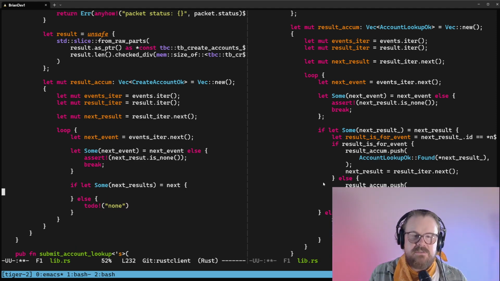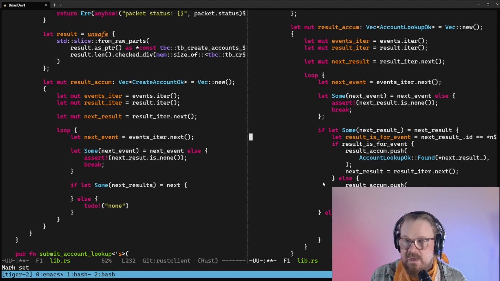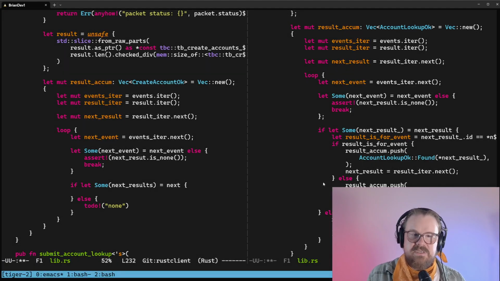So if we have a result, then we have, again, two cases. We're going to check whether this result is the result for the event we're currently iterating. If it is, then we're going to have to do something with that result. But if it's not, we interpolate the empty result. So I'm going to copy the same pattern here and create a local just to name what we're doing. I'm an advocate of assigning logic to locals to give it names. For event. So if this is the result, it's for the event.